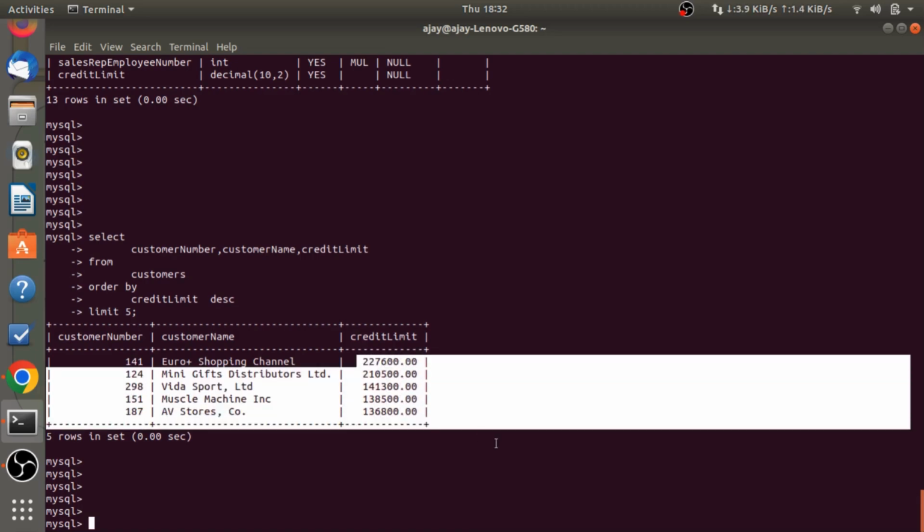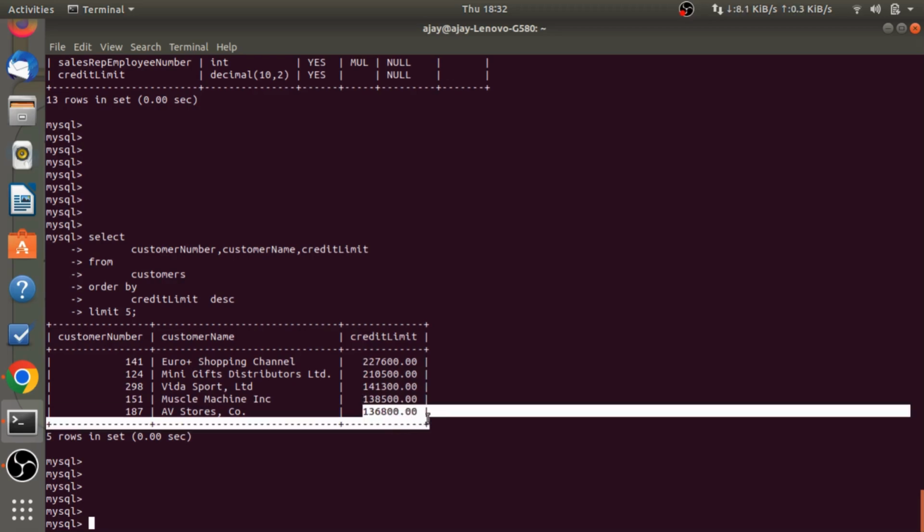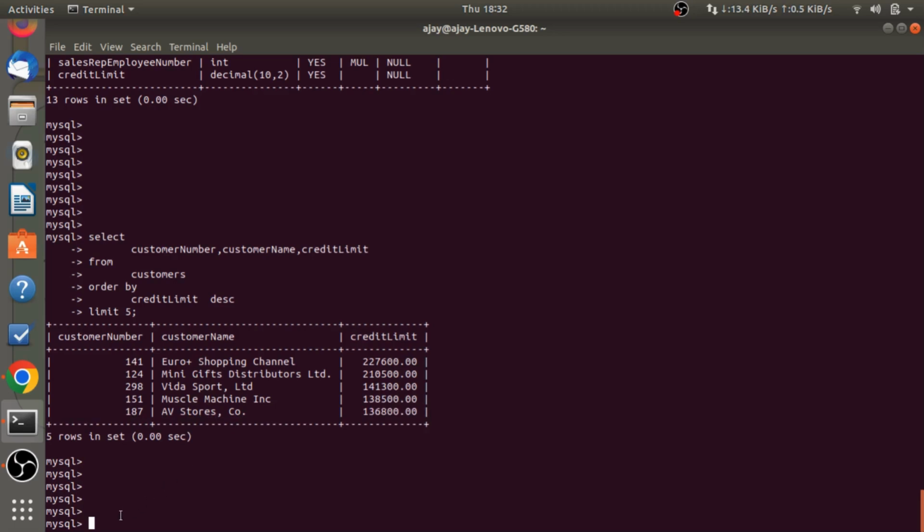The first highest credit limit is 227600, second is this, third is this, fourth is this, fifth is this. You can use it this way.